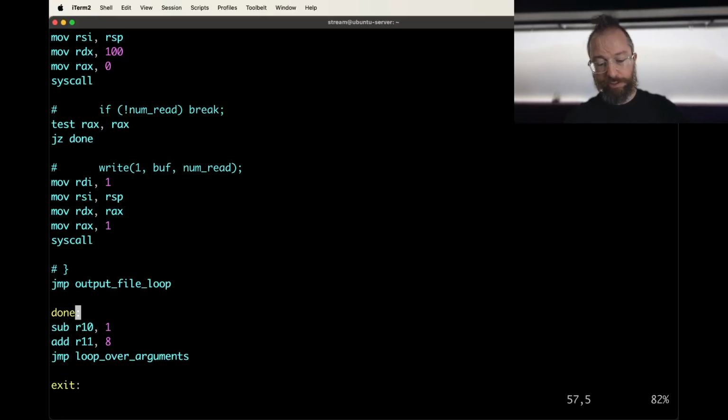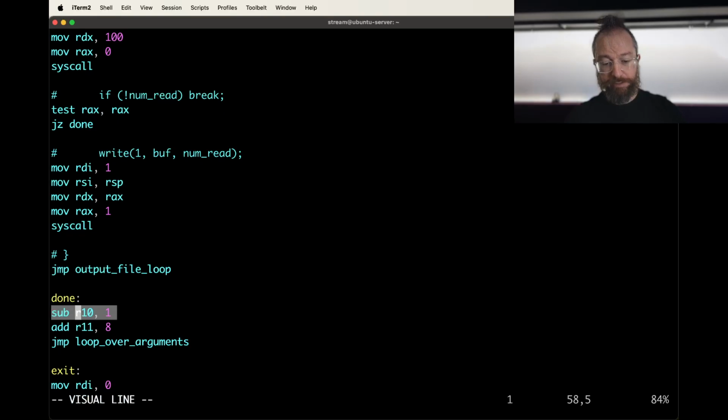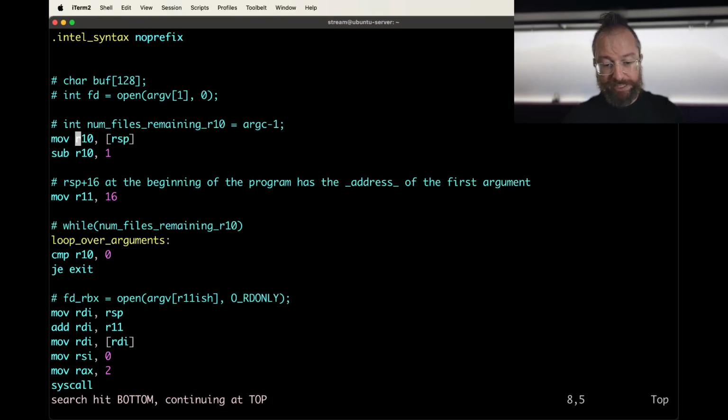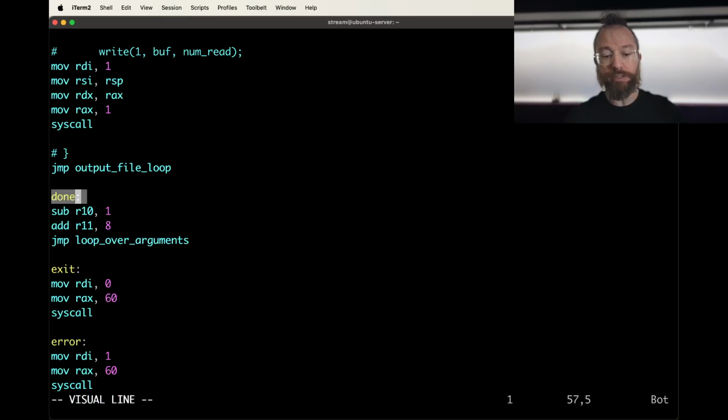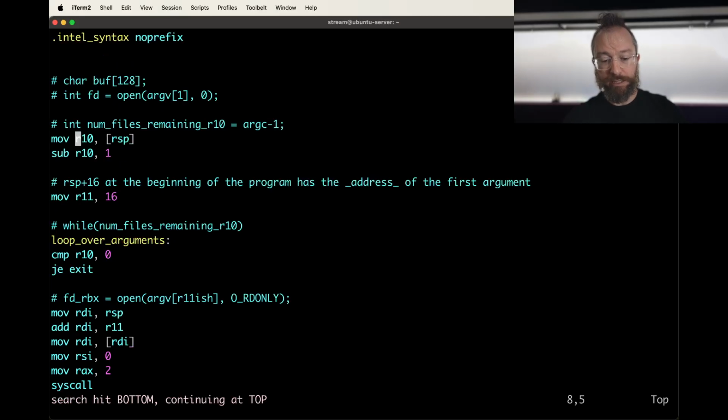Now, when we're done reading, as we discussed, we jump to done. Done here. We subtract 1 from R10. So what was this? This is after we're done reading a file. We subtract 1 from num files remaining, which is what is stored in R10.